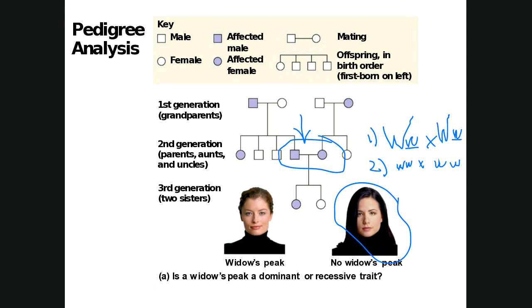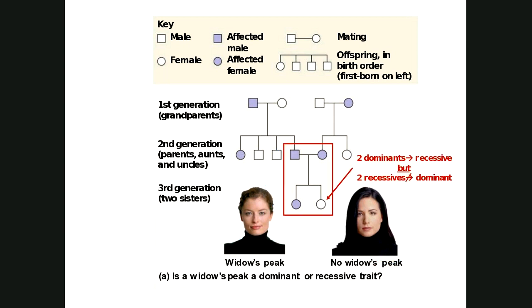Well, if widow's peak is a recessive trait, could they have produced this female? The problem is they couldn't have. Two dominants could produce a recessive, but two recessives cannot make a dominant. So if widow's peak was recessive as a phenotype, and the purple parents were both this way, there's no way you're going to get this girl right here. Like you all were saying, someone went yes, someone went no. But no, you're not going to get this offspring. If widow's peak is a recessive trait, you cannot get a dominant offspring.